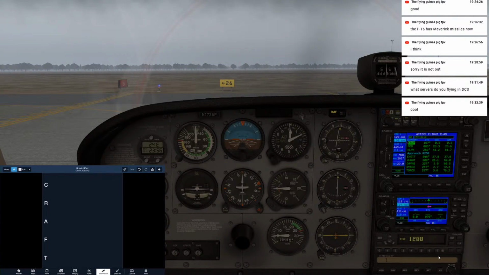Standby 1200. NorCal departure, Cessna 733 Bravo Echo with you again. 733 Bravo Echo, NorCal. 733 Bravo Echo, I'd like to pick up our IFR clearance to Livermore. 733 Bravo Echo, cleared to Livermore Airport as filed. Maintain 4000. Departure frequency 120.95. Squawk 4604. Hold for release. November 733 Bravo Echo cleared to Livermore as filed. Maintain 4000. Departure frequency 120.95, and squawk 4604. Hold for release. 733 Bravo Echo, readback correct.